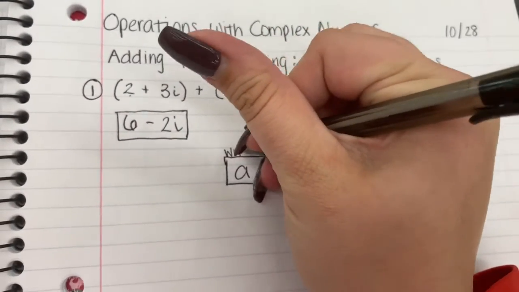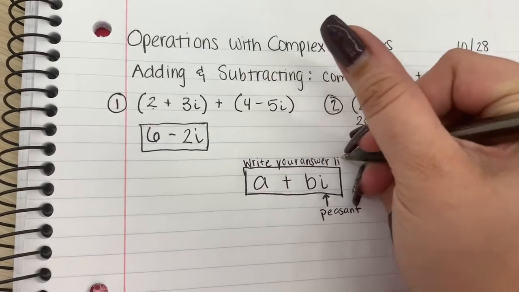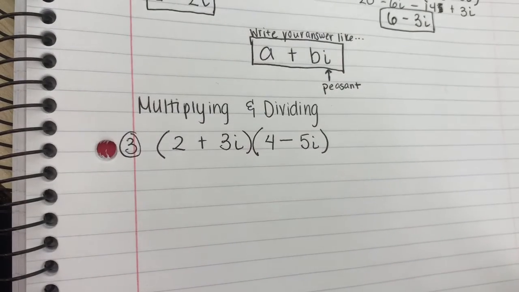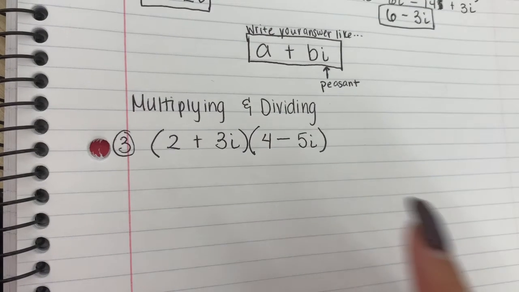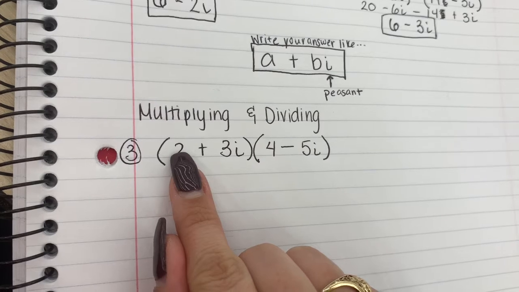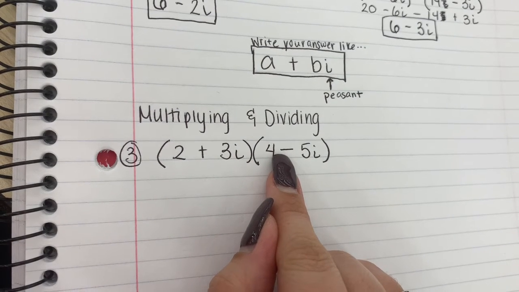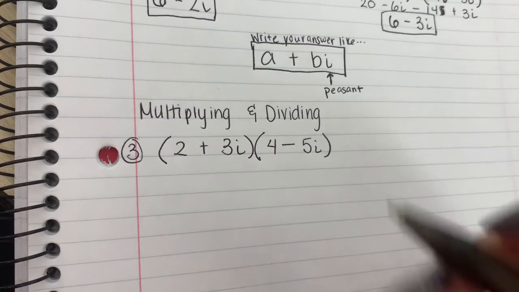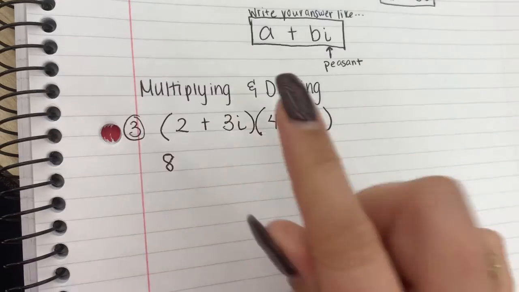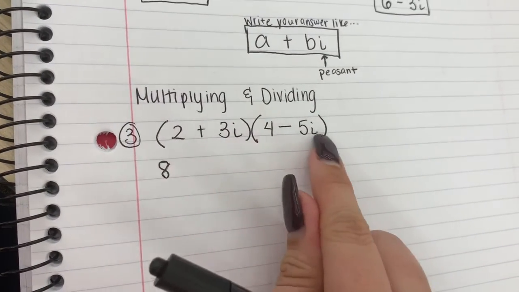When you are adding, subtracting, multiplying, or dividing, you should always write your real number first and your imaginary numbers last. In a real test or quiz or standardized test, nobody's going to tell you multiply these values together or add these values together. You're going to have to pay attention to the signs in between parentheses. Here we know that we have to multiply because we don't see a symbol between those sets of parentheses. We're using distributive property or FOIL.